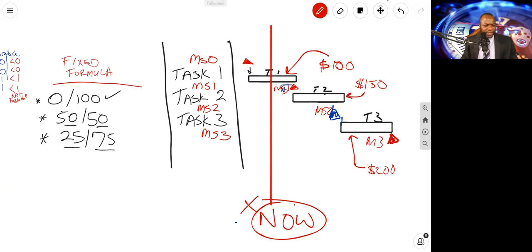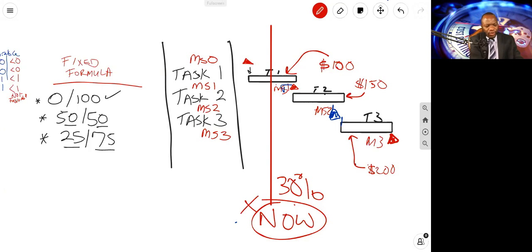So assuming at time now, you looked at T1 and you said, yeah, in the passage of time, I know it doesn't look like it's up to halfway, but based on my assessment as the control account manager, I'm going to say that this is 30% complete. So it has nothing to do with the passage of time. It has more to do with a subjective determination by the control account manager, and that information should be stored. Records should be kept.